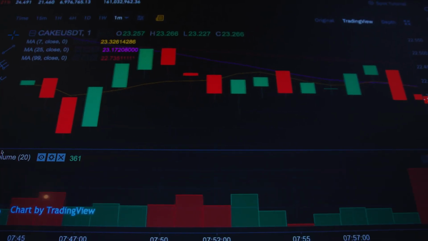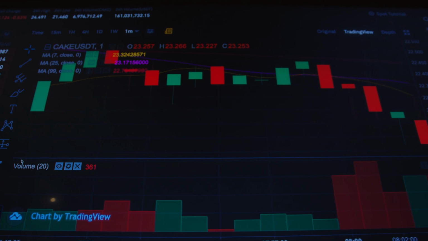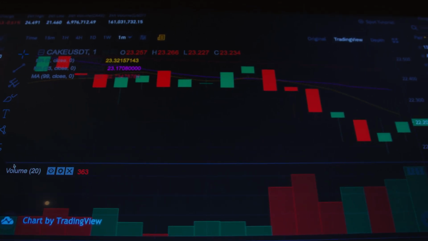All right, so let's talk about it. I'm sure you've probably seen people post their gains in the stock market, and you're trying to figure out how in the world they know where to get in and where to even get out, which is usually the hardest part. Where do I get out?